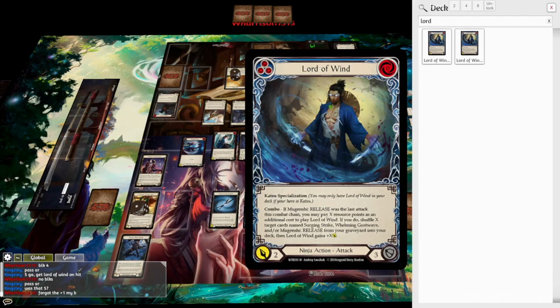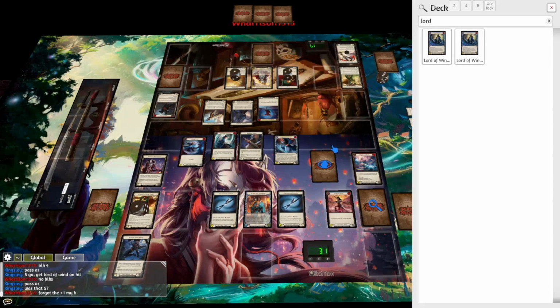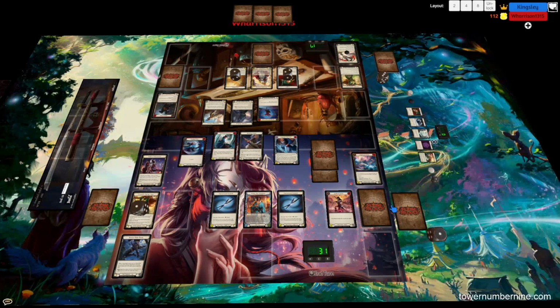So in this situation, it's actually not as good as it might be in some, because I don't have that many cards in my graveyard. So Surging Strike, Whelming Gust Wave, and Magenshi Release, you want those to be in your graveyard so that you can both replenish your graveyard and get the extra stats. And I actually only pull 2 copies of Lord of Wind for that reason. I want to keep one in the deck.